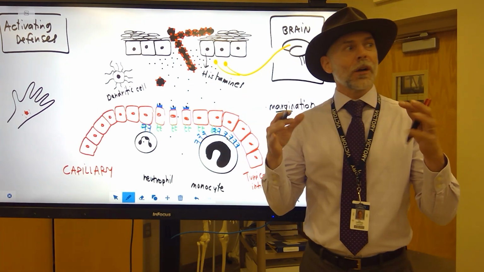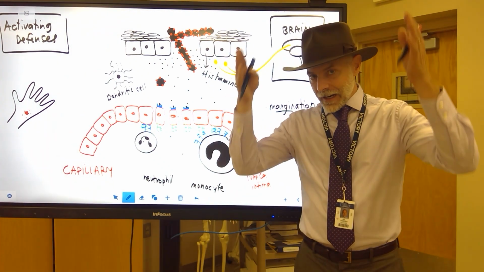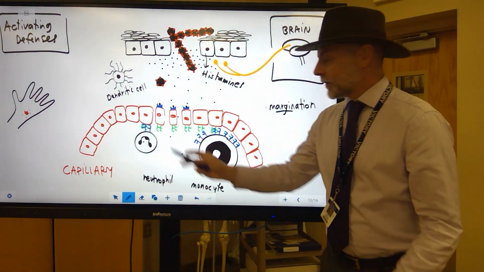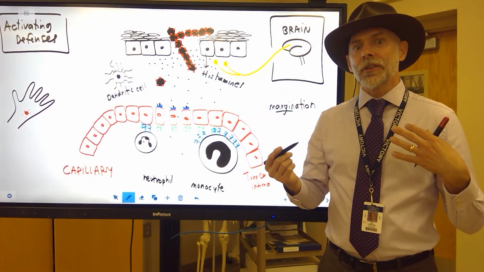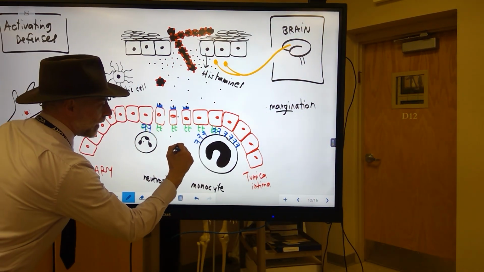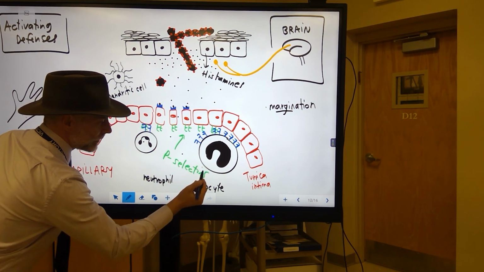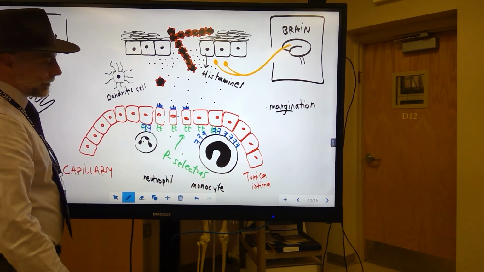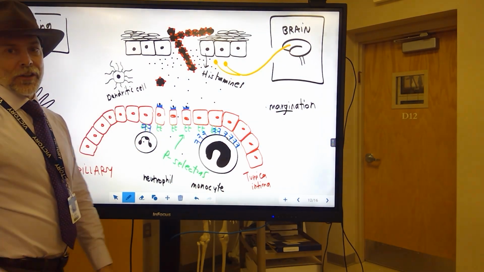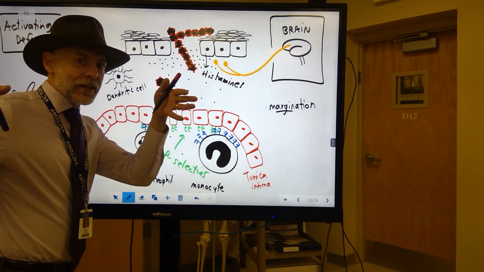If I say, look, what I want you to do is write in the margins of your paper, you're going to write on the outside edges. And what these molecules are, the green molecules, they're called P-selectins. And these P-selectins cause the blood cells to roll on the surface, on the margins, on the edges of the capillary.